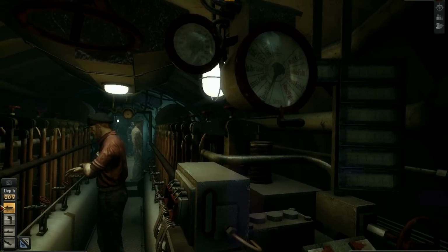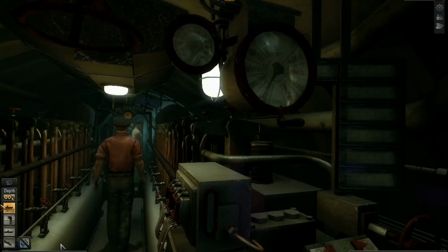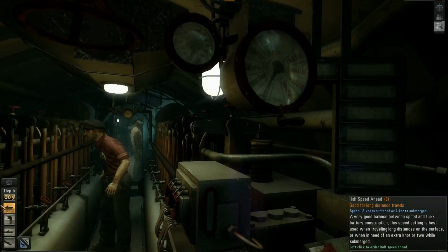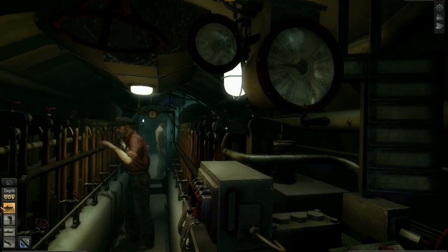Minimum. Yeah, we build up the speed slowly so we don't put any torque or too much strain on the gearbox. Once the shafts are turning, we can up the speed.